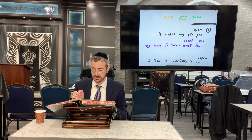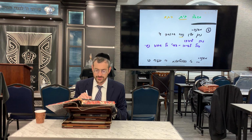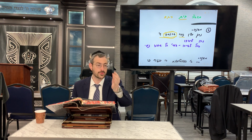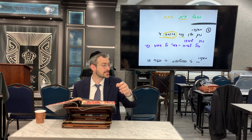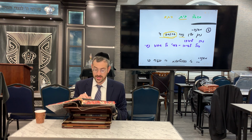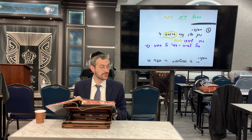Then we continued to explain the halacha of the Mishnah. We said that if you put a board that's 4 tefachim wide between these two different sides of the courtyard that are separated by the ditch, that's going to now be like a pasim, and if they wanted, they can make one eruv together or two separately. So we said that that's if you're putting the board on the width of the ditch. That's when it has to be 4 tefachim wide.